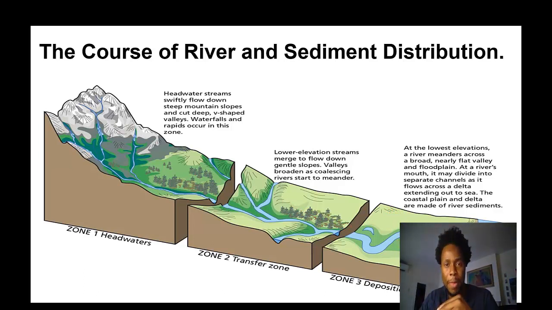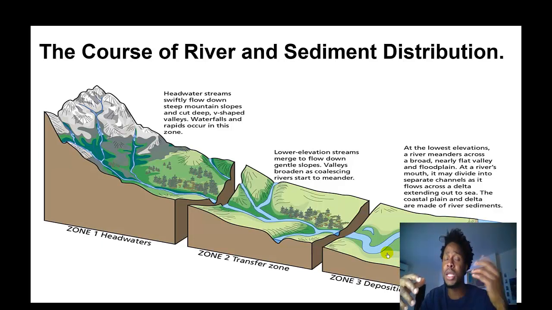As the river gets to the old stage or the last stage, before it empties itself into the ocean, the river has run out of energy. The slope is more gentle, so it does not have much energy anymore. So you begin to see the river meandering. The river begins to take a snake movement because it does not have any energy anymore. So at that point, the river would drop the heavier loads.